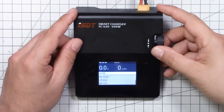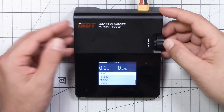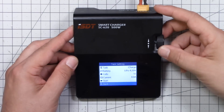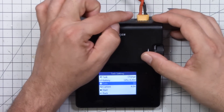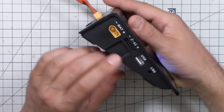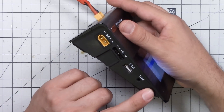And then ISDT comes out with this guy and it is amazing. The interface is beautiful - a real screen, a nice jog wheel with the menus, just wonderful. And it can be powered from a LiPo XT60 connection so you could easily power it in the field. It has a USB port for charging your phone. It has a nice little single row slot here instead of a bunch of different balance plugs you have to plug in. Just so many thoughtful things.